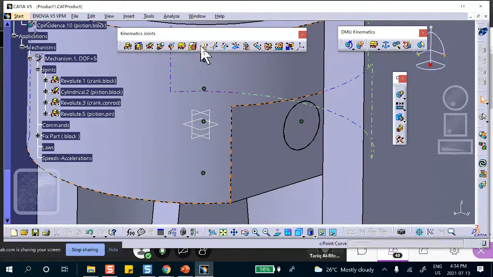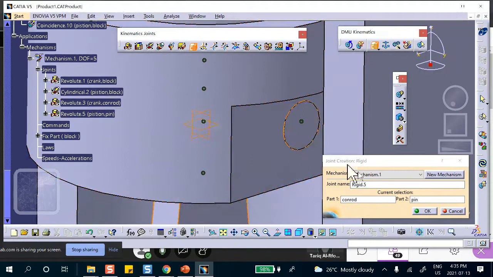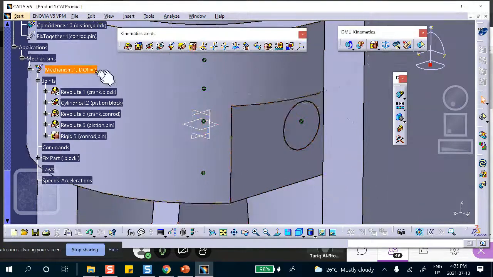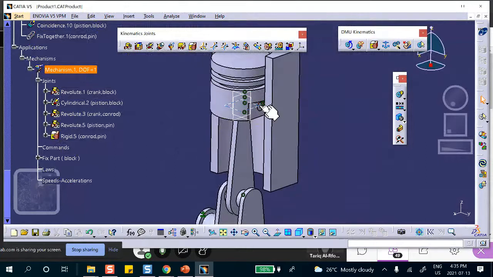Rigid, we have never used that, right there. If you don't prevent the rotation of the pin, it becomes an extra degree of freedom. But we know that you won't let rotation like that happen.